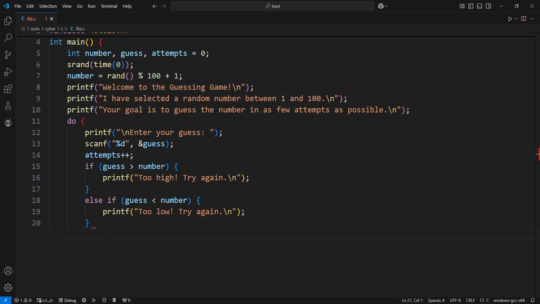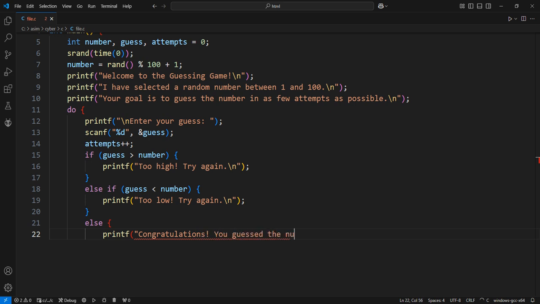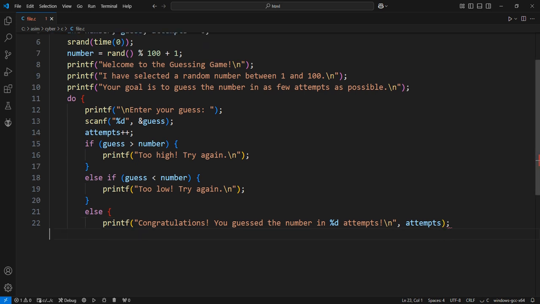If the guess is exactly right, the game ends here because the user has guessed the correct number.